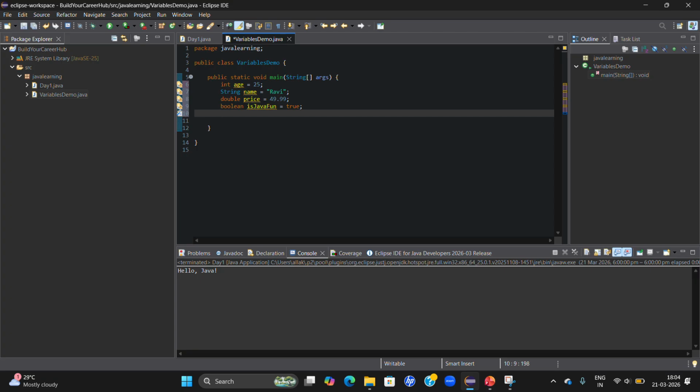Now we have to print this. For printing, we use System.out.println because it prints the data.